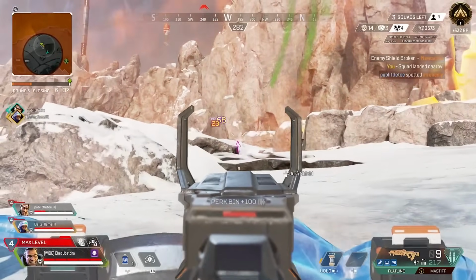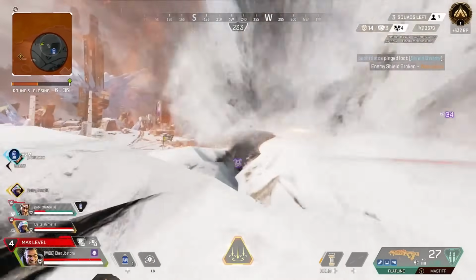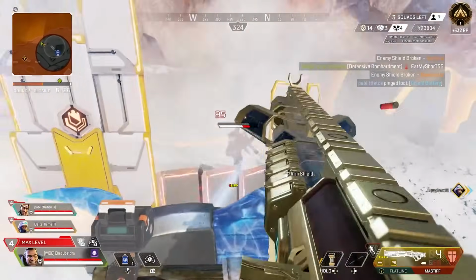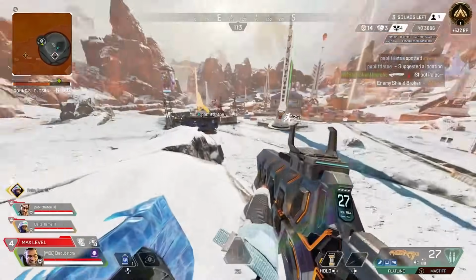Like if you have a Volt, you don't wanna constantly peek at the same time as a guy with a Mastiff, like that you're gonna get rolled. You can use a Volt effectively with enough practice. So I'd say all the SMGs are in like the same SMG tier, and then the Mastiff is above that, and then everything else below.